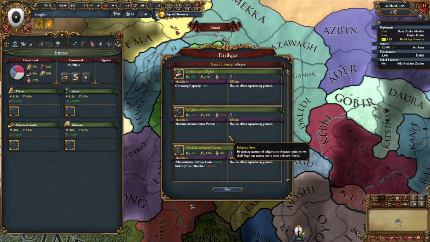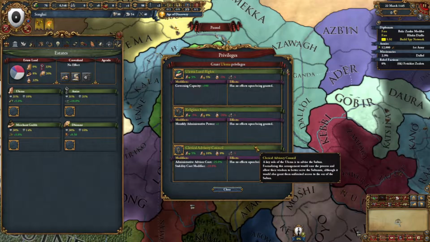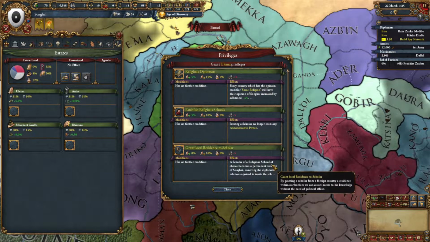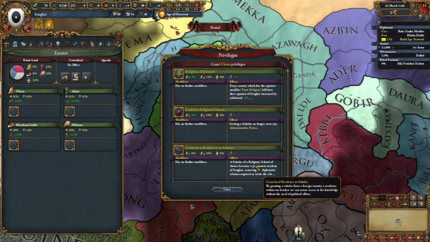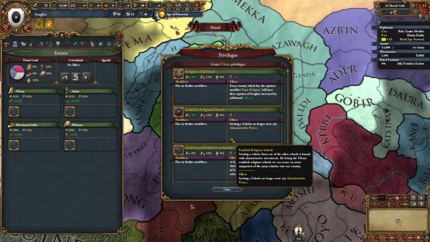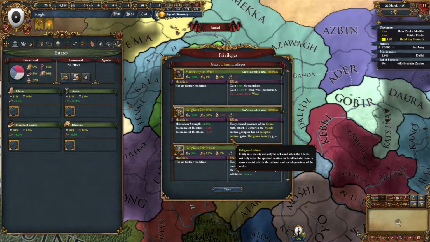I did forget to look at the estates, though, didn't we? Grant local resident scholar. Oh, this is something to do with the Sunni thing, which we haven't actually looked at, what that's doing for us or how we could modify that yet. I think we need more technology to do some of this stuff.